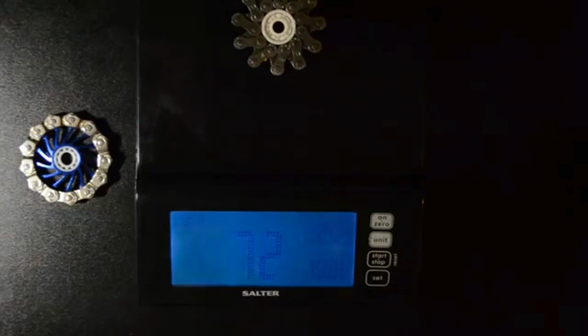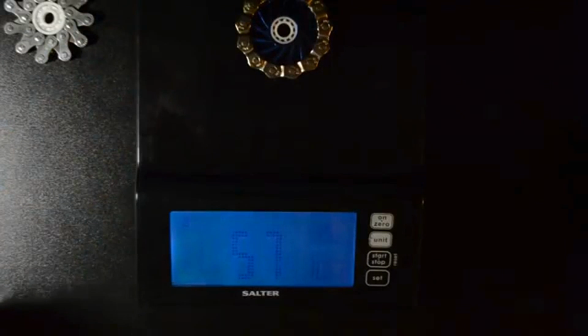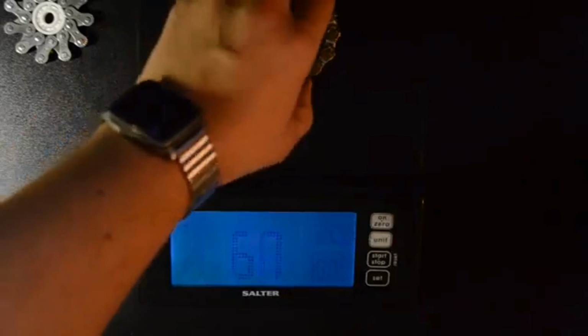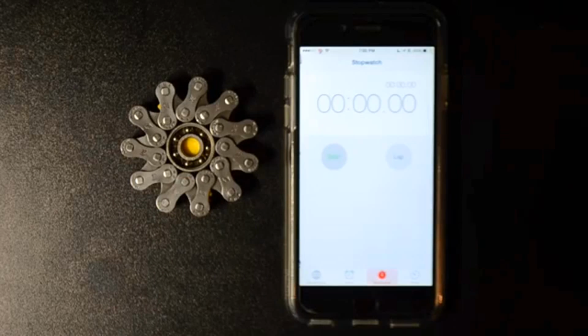Without any buttons, the spinner weighs 72 grams. And to compare that to, I'm going to weigh a sprocket spinner. So this means that it's a pretty heavy spinner, and it's going to spin for a while due to this weight. Let's see how long I can get this to spin for with a stainless steel bearing.